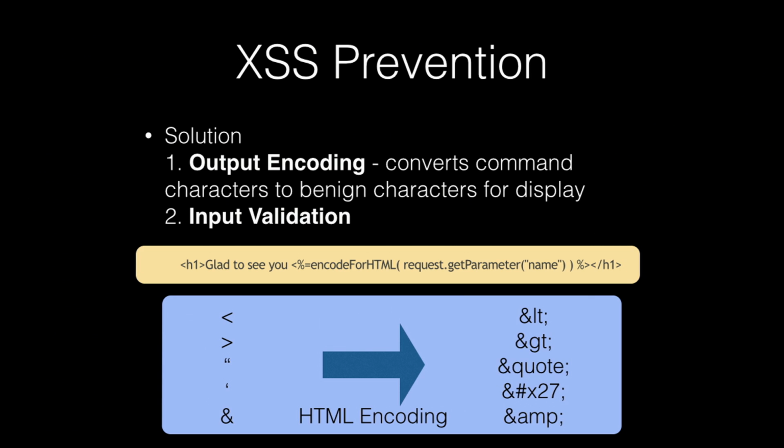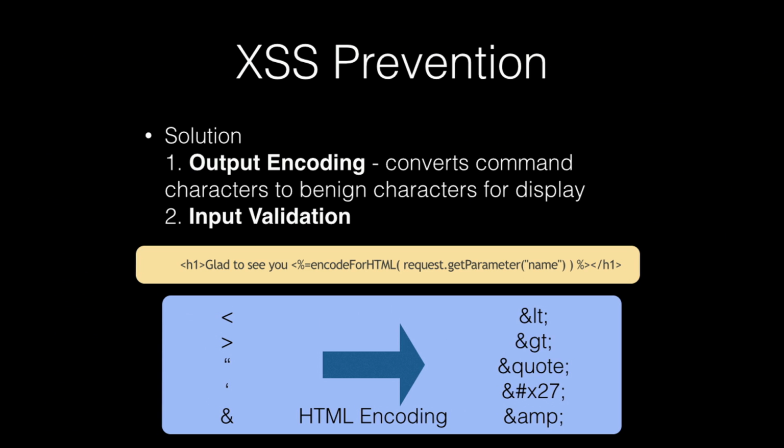So how do you protect against cross-site scripting? The problem, as we said, was that the browser gets confused between the characters being sent down. Should I execute these characters as part of the page, or do you want me to render them and display them literally? And so what we do is output encoding, where we convert those confusing characters into HTML entities, where the browser says, okay, you want me to literally display the less than character or the greater than character. And that way the browser knows how to handle those characters safely.